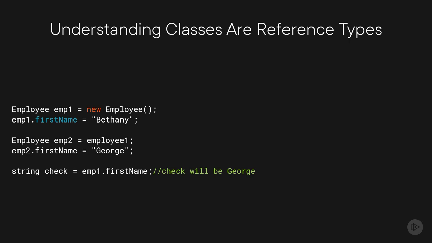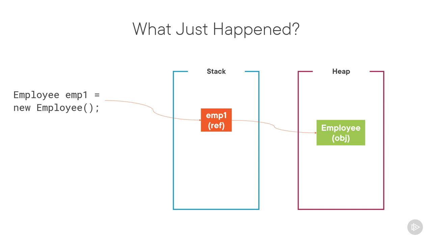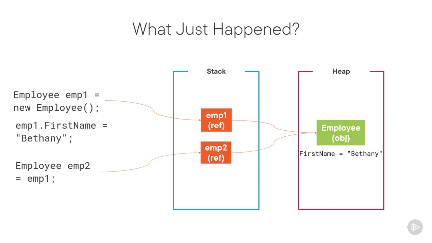In the next slide, I will show you a diagram that explains this in a bit more detail. What we have done is we have one object on the heap and we have two variables pointing to that same object. When I thus change the field's value, it is changed on the actual object, which is allocated on the heap. Employee1 and employee2 are just variables that point to the address of our actual object, and it was the latter that was changed.